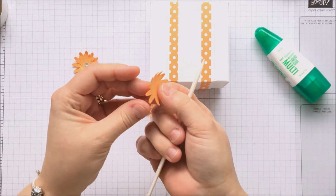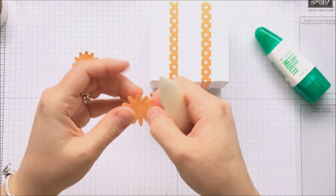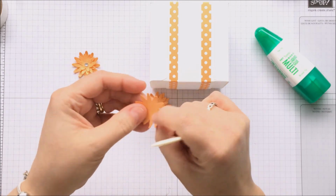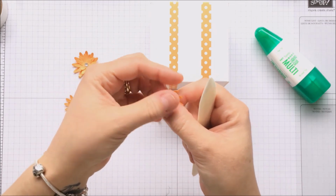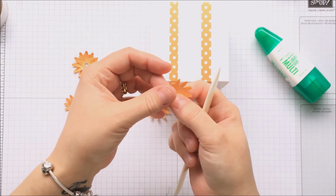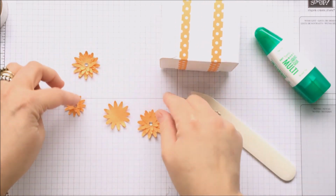You might not be able to see it too well on the camera, but it looks really effective. Now you could do it as many times around as you want. Give it a bit of a fiddle, a bit of a fluff, and you'll see that they soon start, there you go, look, there's one that's already separated. They start to separate out really well. So that's what I've done with these ones already.